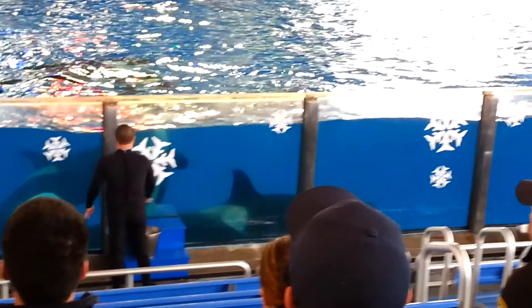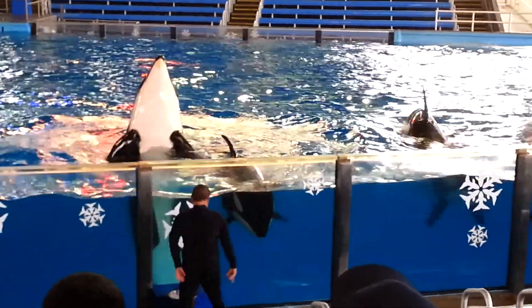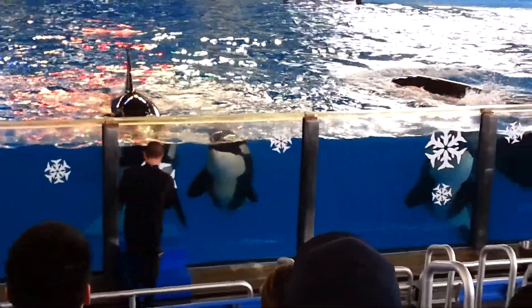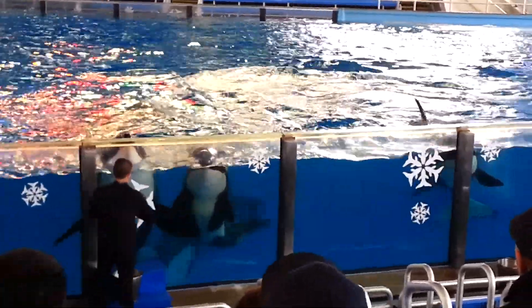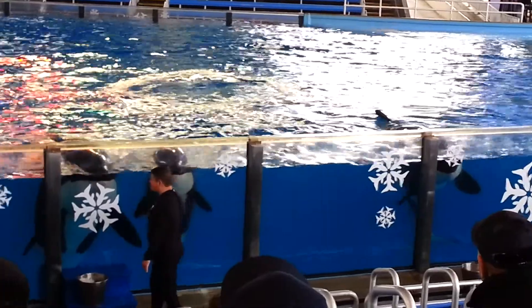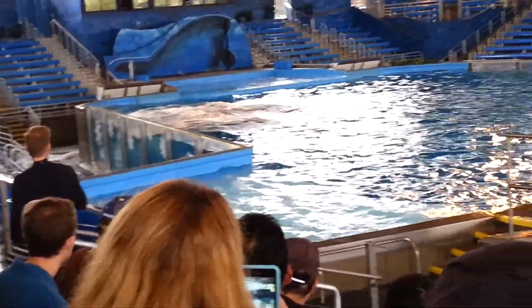A spy hop is a behavior that whales and dolphins do in the oceans — when they rise high above water, they'll see what's going on around them. Most of the behaviors that you'll see today, here or in the show, come from natural abilities that the whales have. Many of these behaviors have very significant adaptive implications for them. For example, the breeches where they jump up and land on the side and make a big splash — that's a way whales can communicate, as well as slapping their flukes or pectoral flippers.